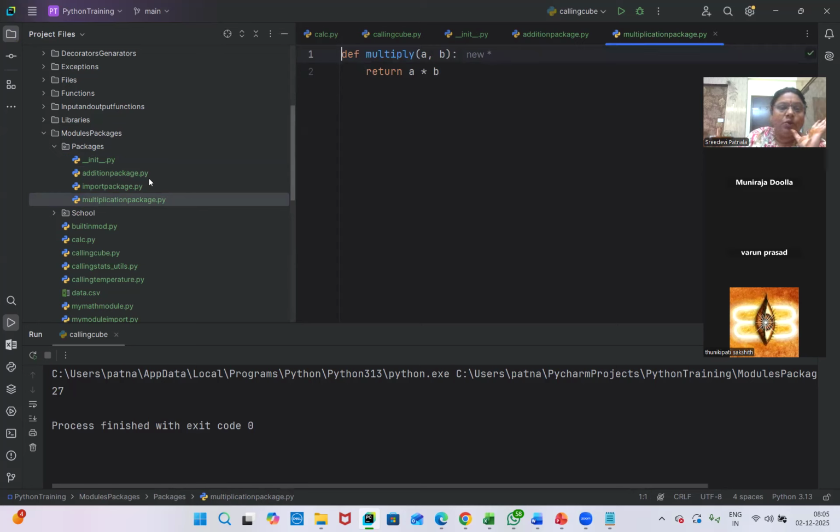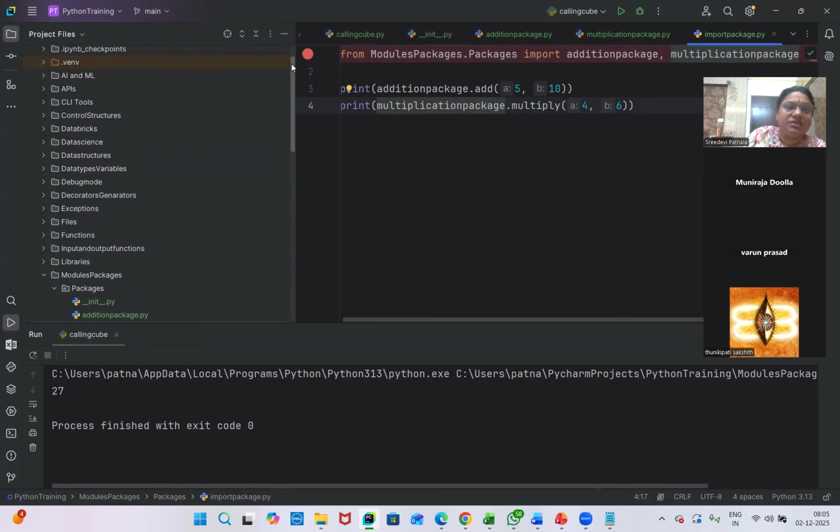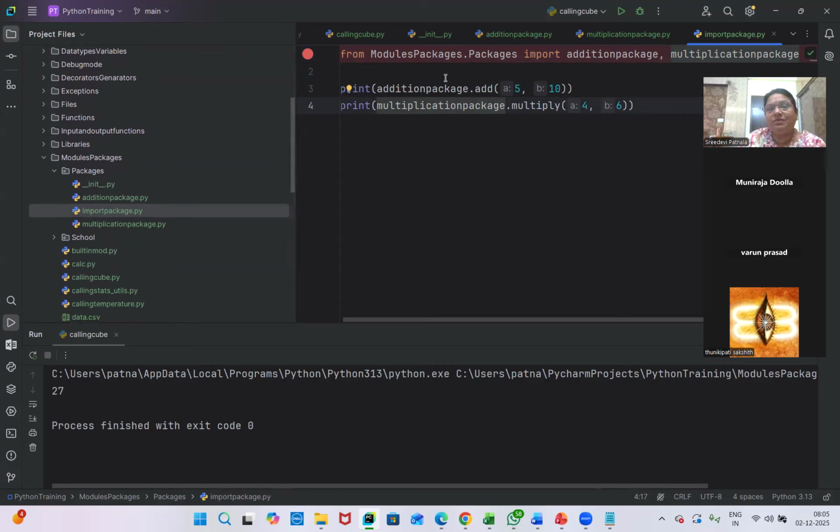Okay, multiply. Now how do I use it, which is again the tricky part. Because I have created multiple folders, I need to be clear how I am calling. Most of them will fail on this only. So from packages dot packages, meaning under packages, import the separate functions, and I can do multiply also.